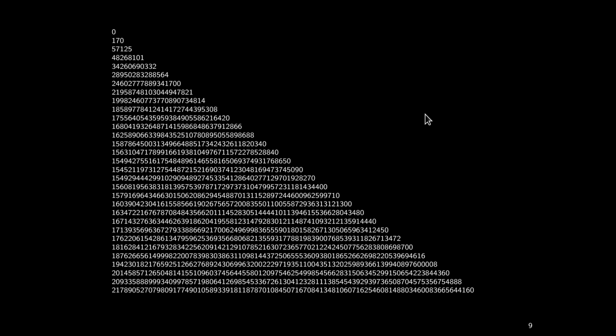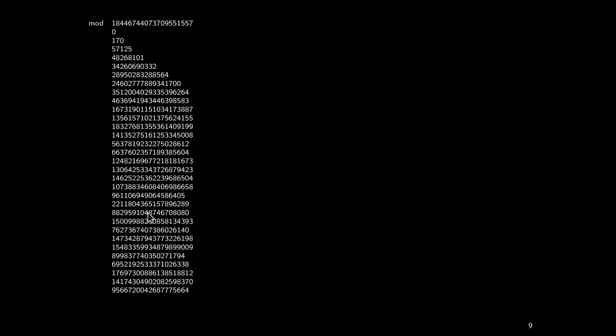And maybe you don't want to compute this sequence over the integers because integers get longer and maybe that's too costly. So you can compute them modulo a prime, and then you get the modular images of this sequence.